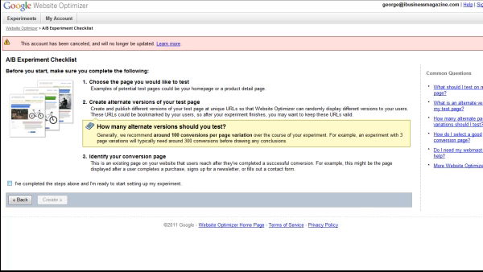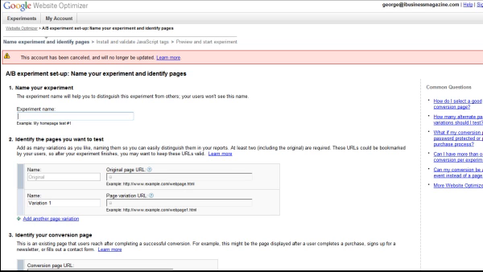So next thing you're going to do is click on this checkbox and then click the create button. And we're going to create an experiment. And this experiment is going to be called the SP for squeeze page split test. You can change yours to whatever. Say you want to do, let's see, maybe dog training split test. You might have multiple niches that you're in. You might also have multiple squeeze pages you want to test against each other. And this is one of the ways you can do that. So you can create multiple experiments.